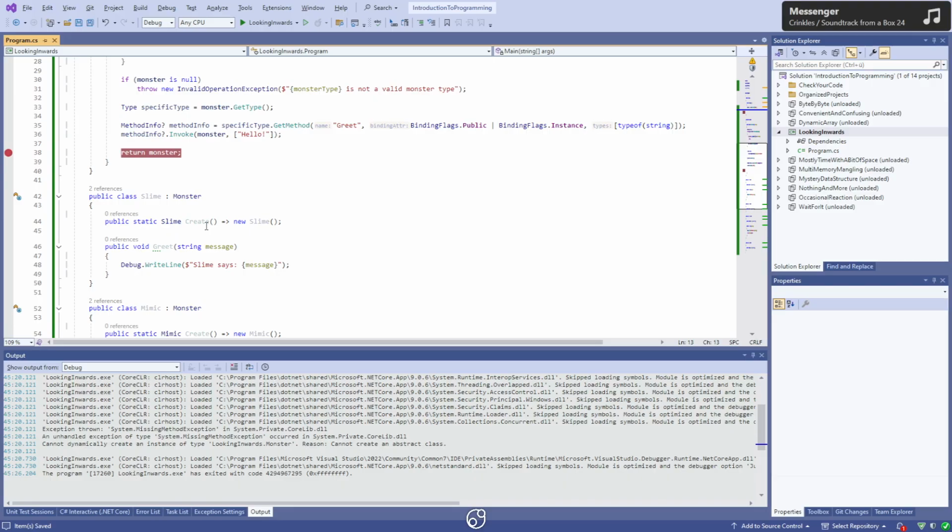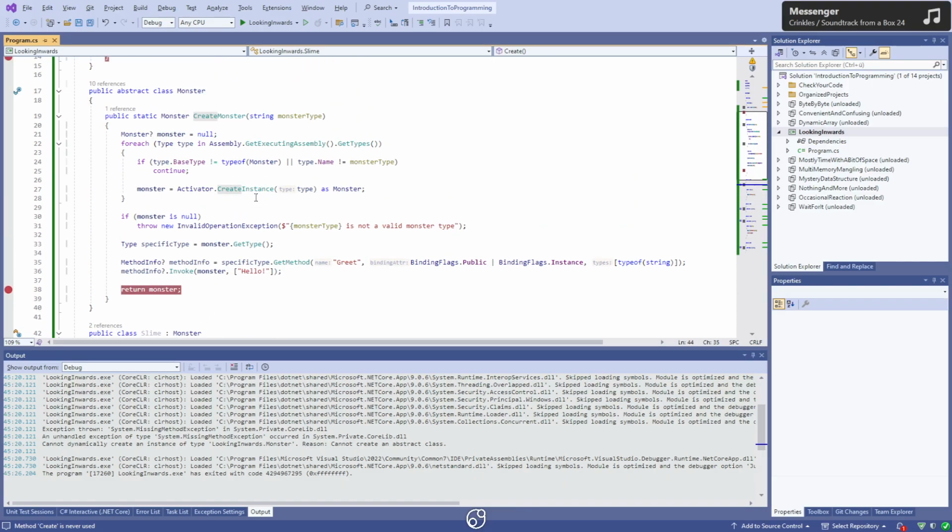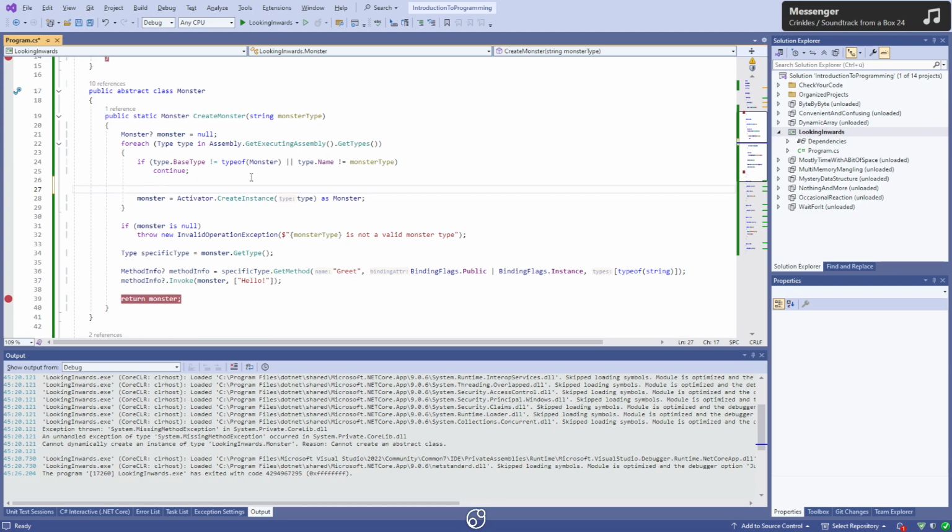So static methods. Well, instead of this call up here, we do what we did down there. We go for type.GetMethod, and we're going to call the method create. All of our monster types have a create method. We just have to make sure that they really do have that, because the compiler doesn't enforce it. Then the flags, it's another public one, but this one is static.